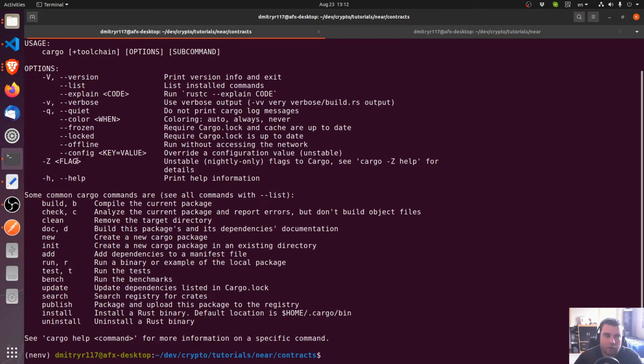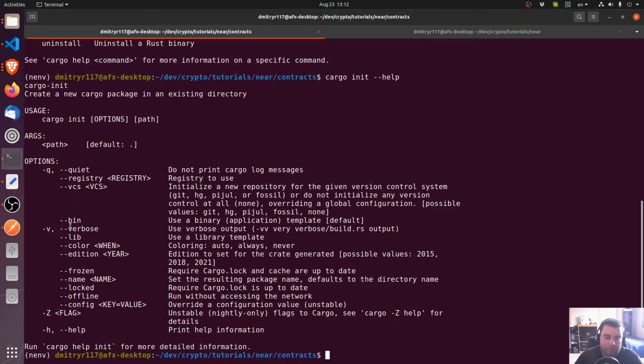When we run cargo init, we will need to specify that it's going to be a library and give it a name, right? So let's get that done. So cargo, no, not vargo, cargo init --lib, and then the name that I'm going to give it is hello_contract.